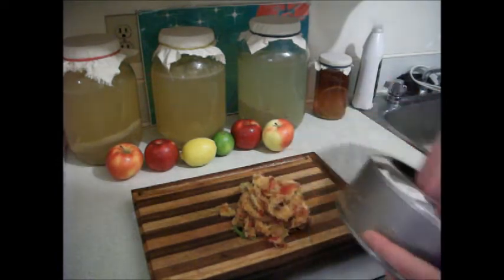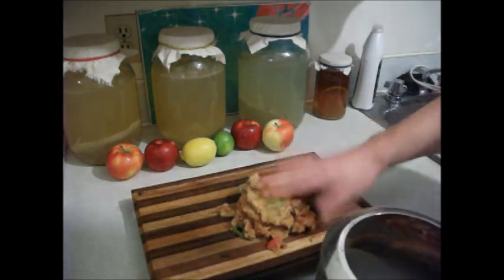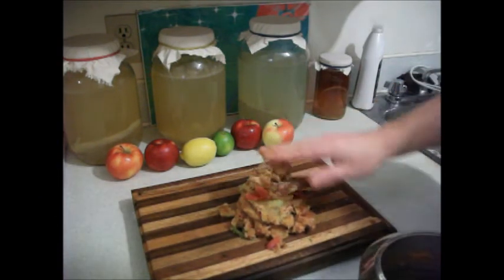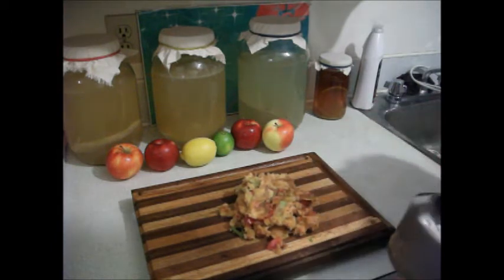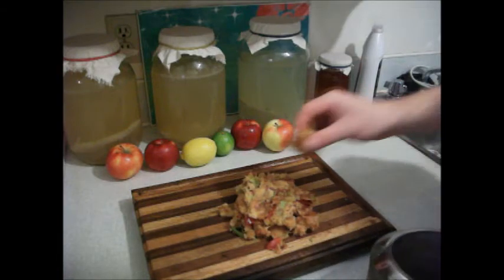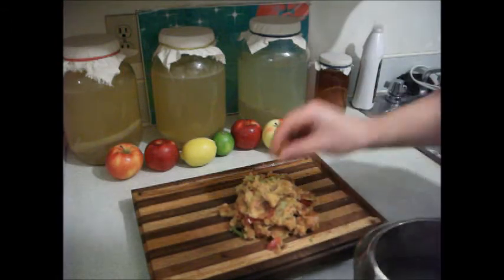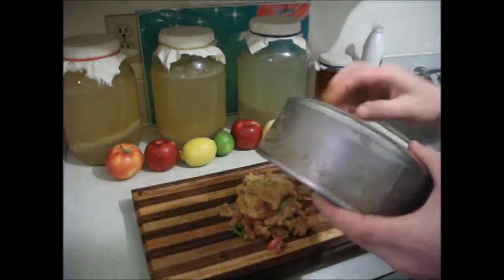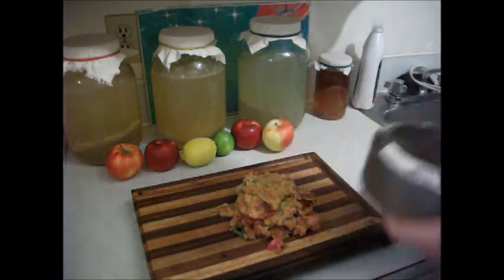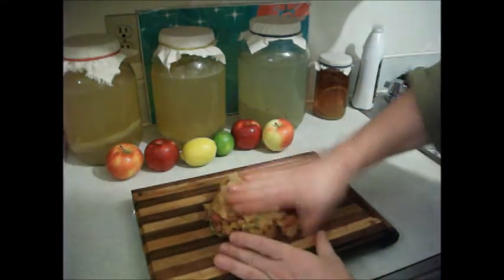So what you can do is you can make a pie with this. This could be a pie crust. You could dehydrate it and make a pie crust. Anything you can think of. Lots of different desserts. You can make some kind of dehydrated cookie with it. You could add things like dates to give it more sweetness. All kinds of different things like that. But this ensures that you don't waste all this amazing good nutrients and food. And when you dehydrate as well, you're not losing the vitamins and minerals.